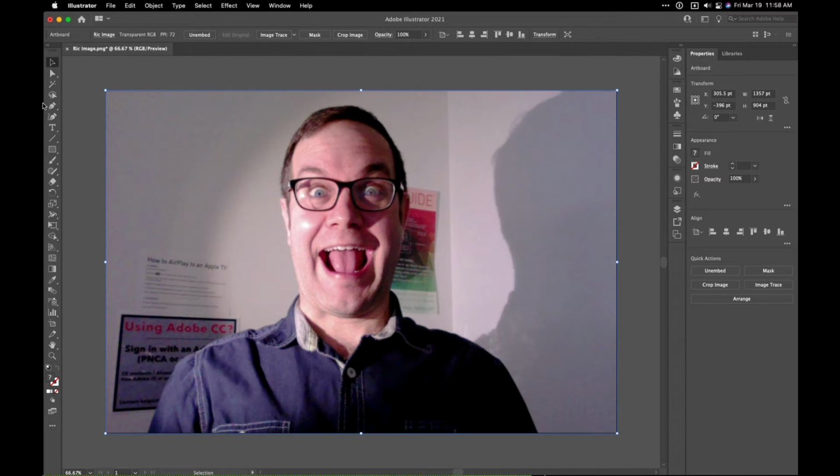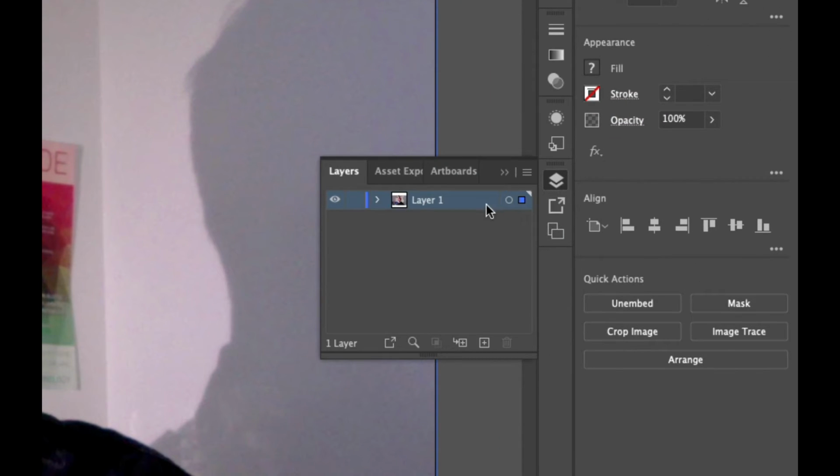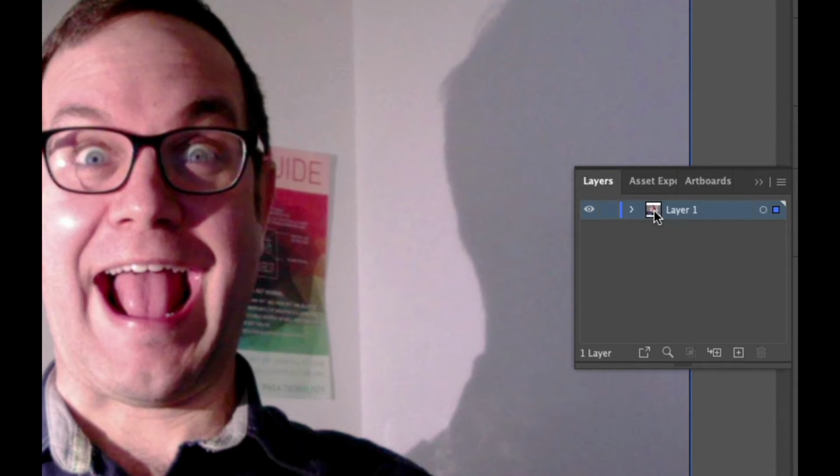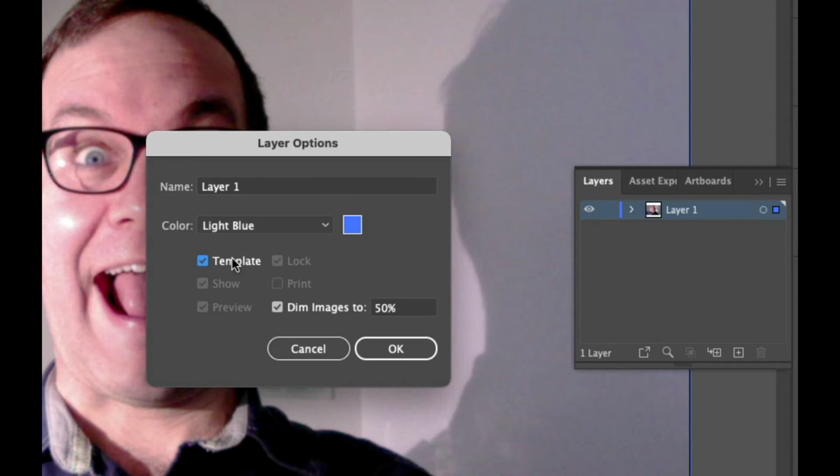Now let's go in and make sure that we set this up as something called a template. We do that by going over here into our layers section. And if we double click on this, and you want to make sure that you're on top of the actual thumbnail here, you can see that you can change the name, but there's this option right here that says template. And if we click on that, it'll do a bunch of things.